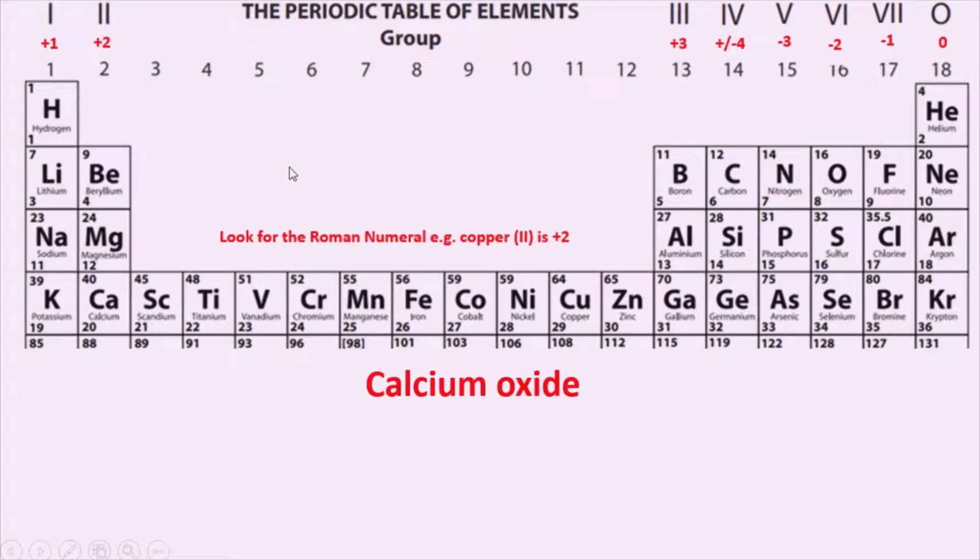Second example is calcium oxide. Now, to work out the formula for calcium oxide, we take atoms of calcium, Ca, and combine them with atoms of oxygen, O. So the symbol for a calcium atom is Ca, oxygen is O. Calcium has a +2 above it, so we put +2. Oxygen has a -2 above it, -2. Now, those basically cancel out. When it comes to electrons, we'll see later on that calcium has lost 2 electrons, oxygen has gained 2, so they cancel out. So we simply need 1 atom of calcium to combine with 1 atom of oxygen. So our formula for calcium oxide is CaO.